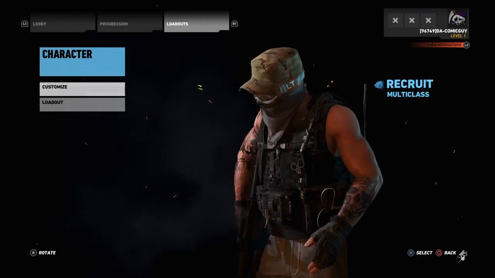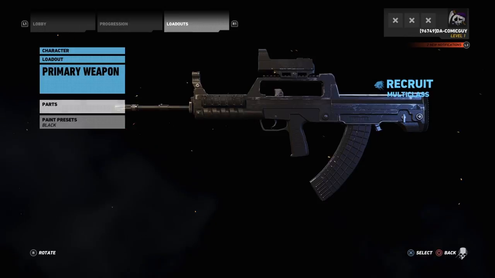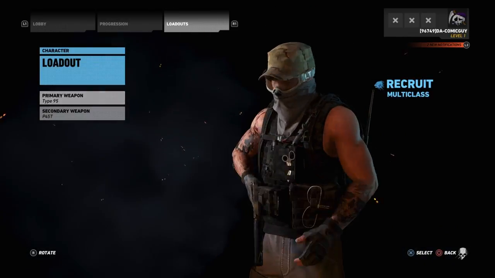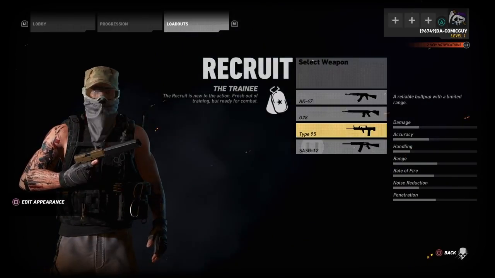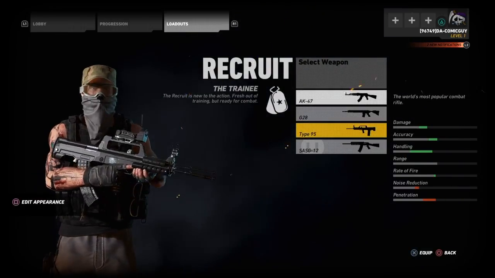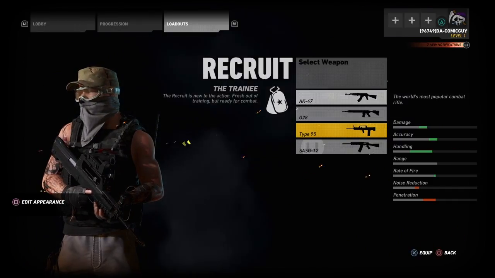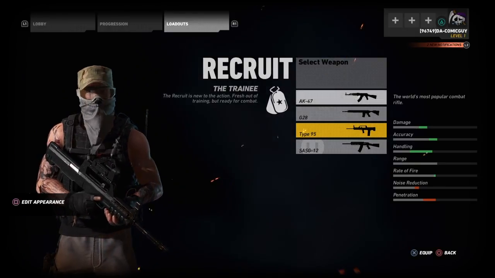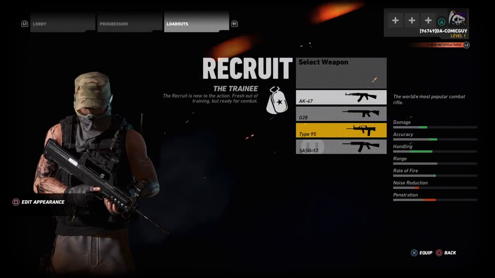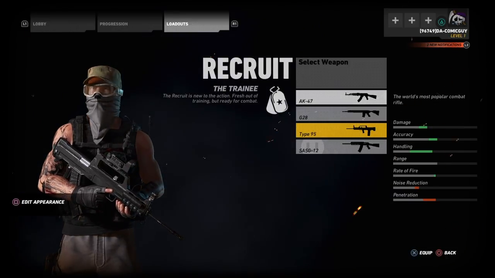And then, if you want to customize your weapons, you could customize them in the loadout. You can see here, you could choose. Right now, I have the AK-47. You can see the damage is pretty high. Accuracy is pretty high. Handling is pretty high. Rate of fire is pretty high. The noise reduction is pretty low, and the penetration is pretty low.